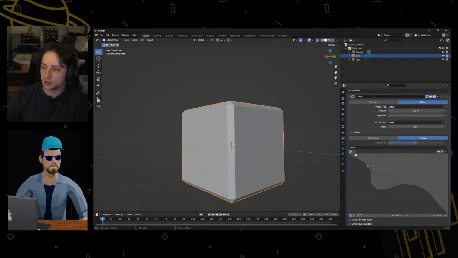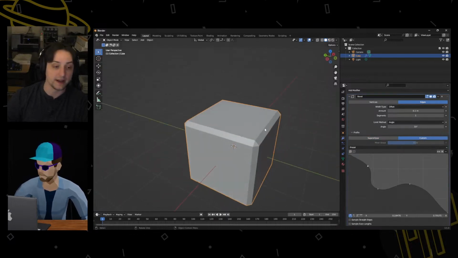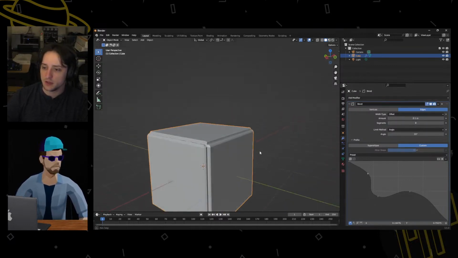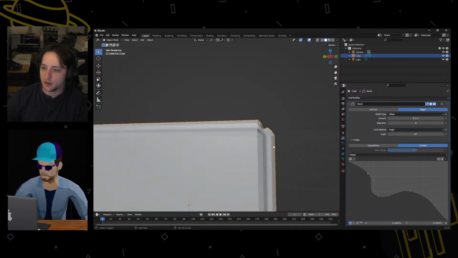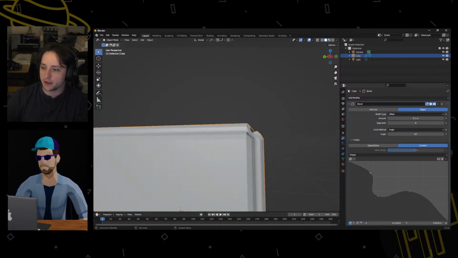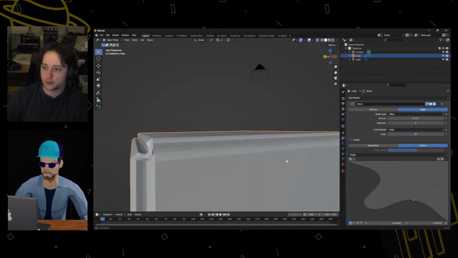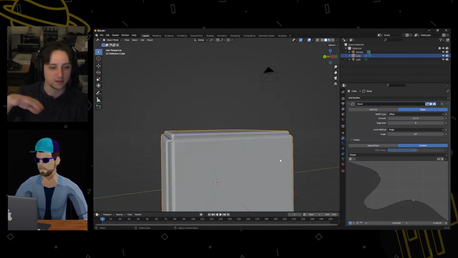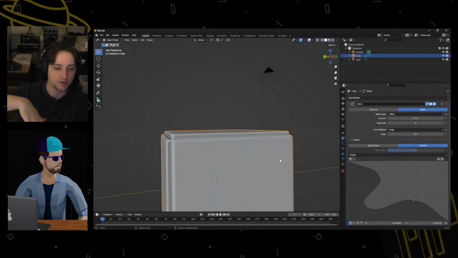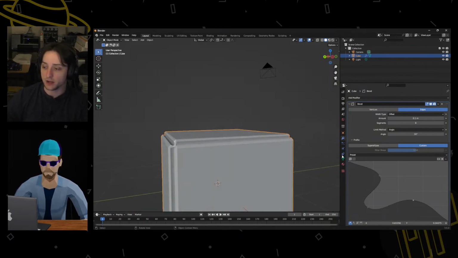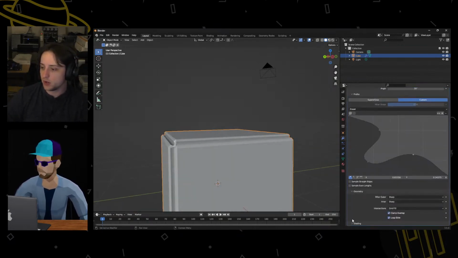Of course it's not going to show up because right now we only have one segment. So if I up the segment count to something higher, you can see that that's actually the profile I gave it. I can pull this and change it around and make some fancy beveled edge, which is pretty neat. If you're doing something like crown molding in a house, that could be one way of doing it. So bevel's pretty useful.